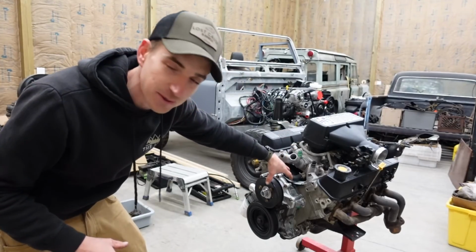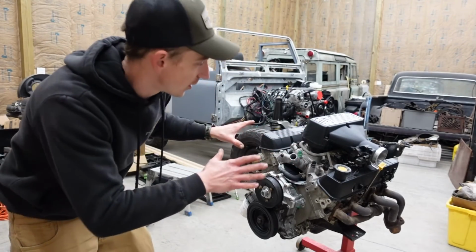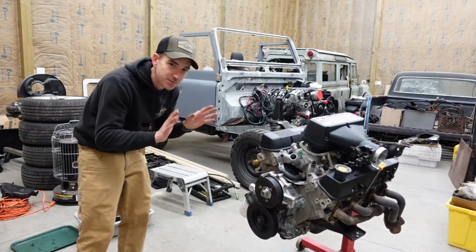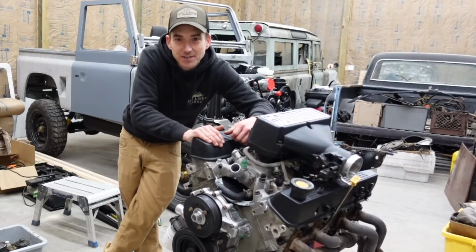Otherwise, I would have went to a distributor front cover, 4-barrel intake, and threw a Holley Sniper on it. So we'll go a different route. Like I said, I'm thinking maybe Mega Squirt. Haven't played with that on a Land Rover engine yet. So this may be a good one to give that a shot.